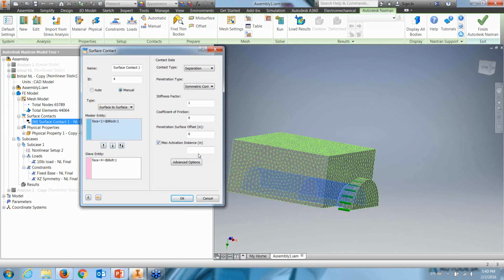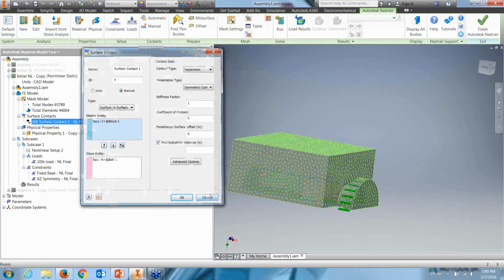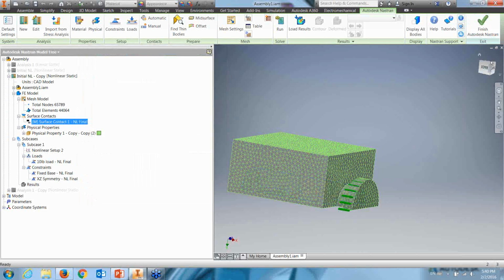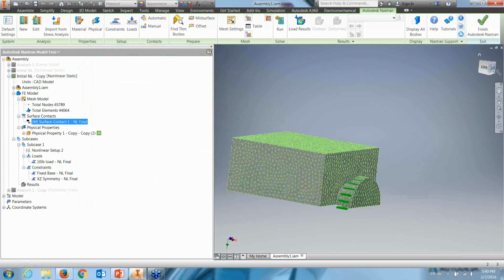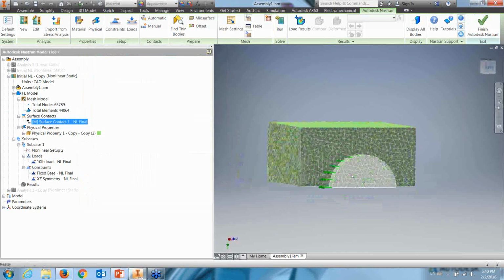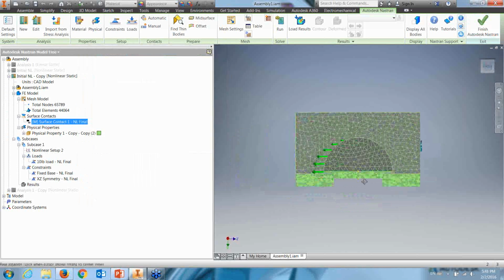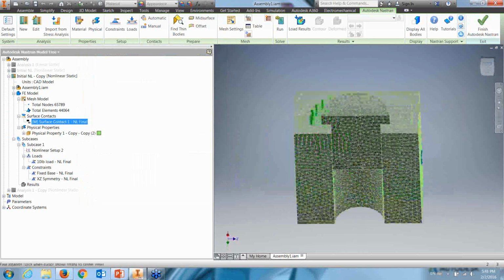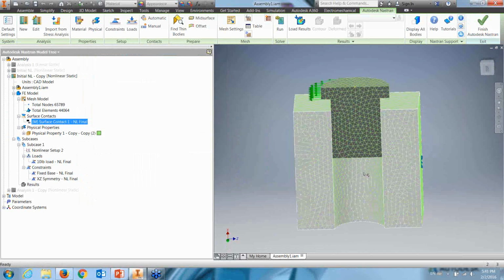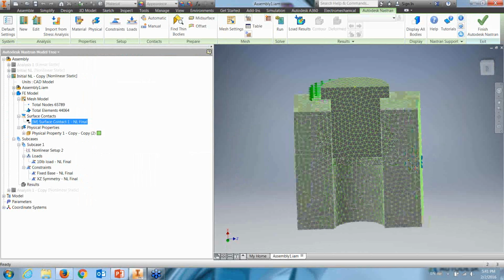The likely reason the model wasn't converging in the previous analysis is that it's not really stable. We don't have a force pushing this pin into the part that's holding it in, so with just a little bit of force, it's going to try to pop out. That's probably what was happening, and why we weren't getting a converged result.